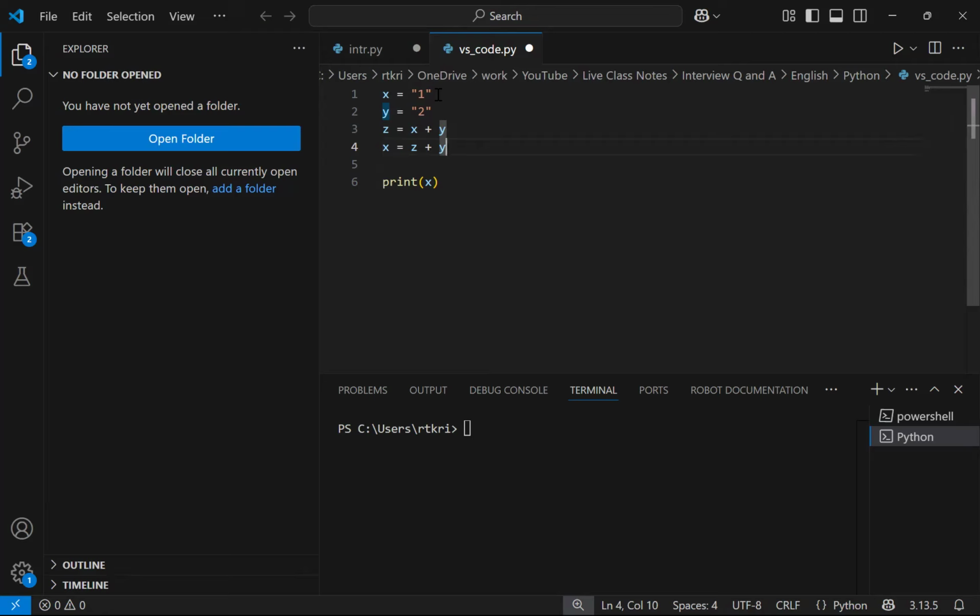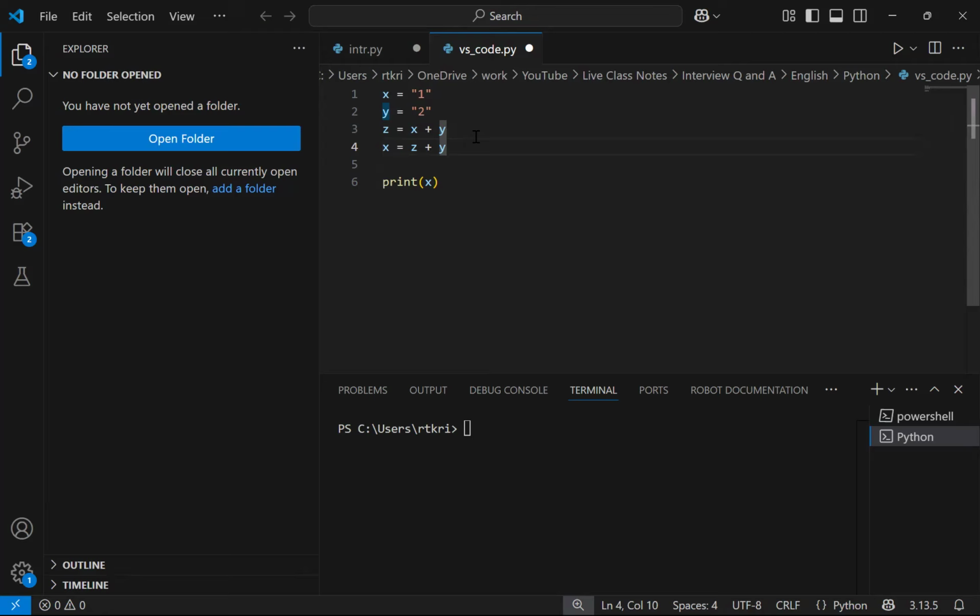If you don't give these numbers in quotations, then it will be treated as an integer. So what is a string? A string is nothing but characters or text, like small a to z or capital A to z. Whatever you give within quotes will be treated as a string.